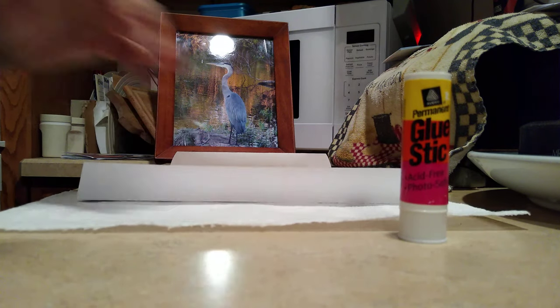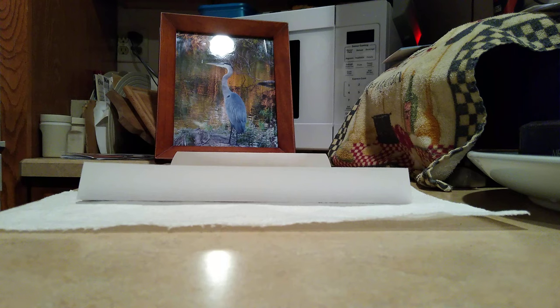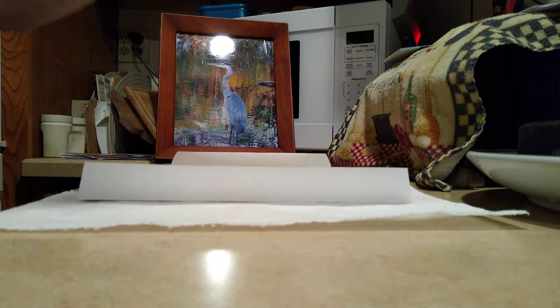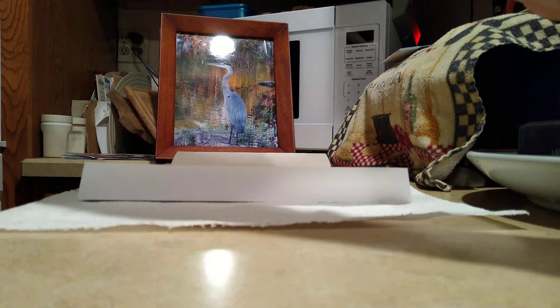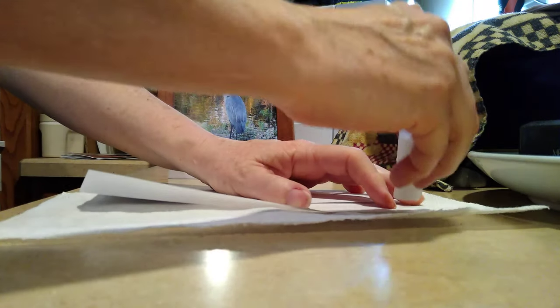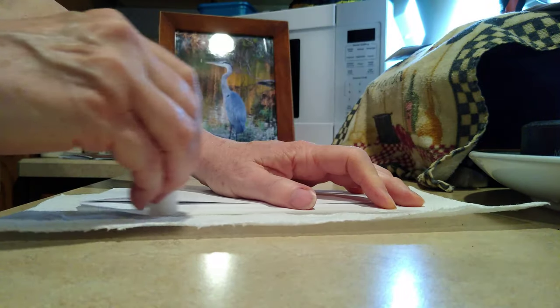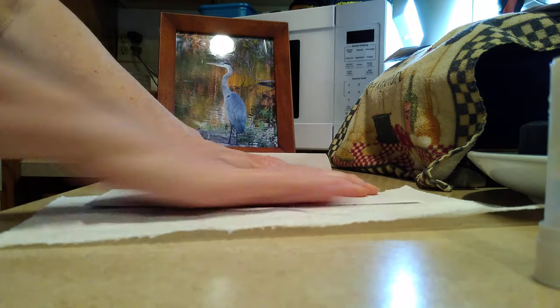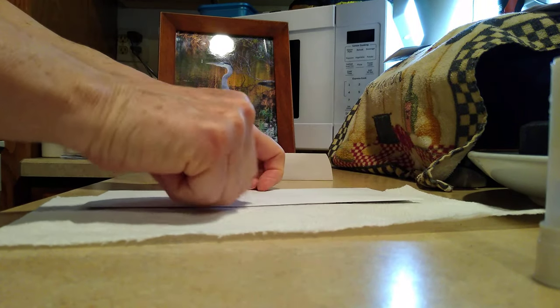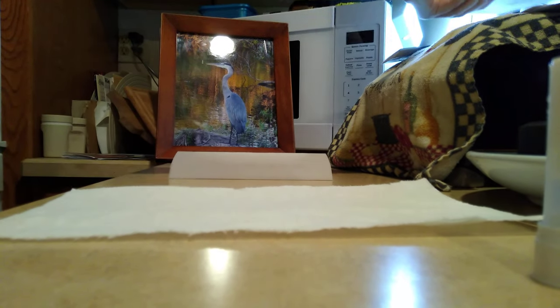For those who have been trying to figure out how to seal envelopes without licking them and are finding sponges and water not to be adequate, I happen to be using a glue stick. There are other brands that do the exact same thing, but these are far better than any other way to close envelopes without licking them, and also makes them more secure than the original glue. Combined with the original glue, that's not coming open.